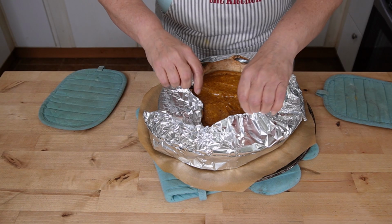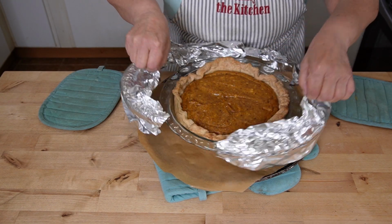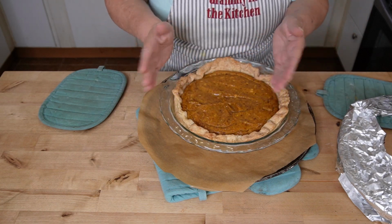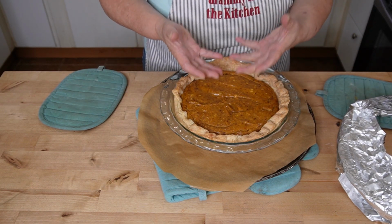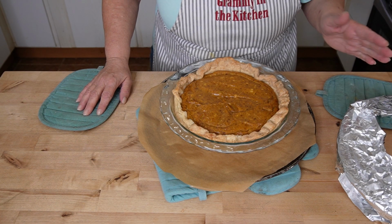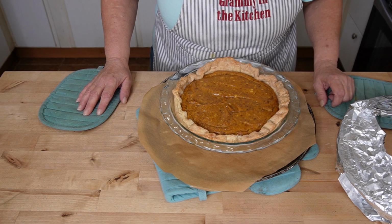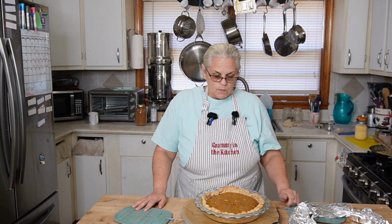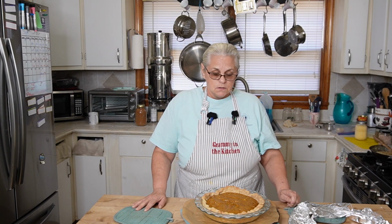Oven's off. Let me take my aluminum foil off. The crust did kind of topple in, but the pie itself lifted up. Absolutely gorgeous. And it smells delicious. We need to let this pie cool off completely before we cut into it. That's going to take about 2 hours. But that's okay. We can wait. I'll see you in 2 hours.